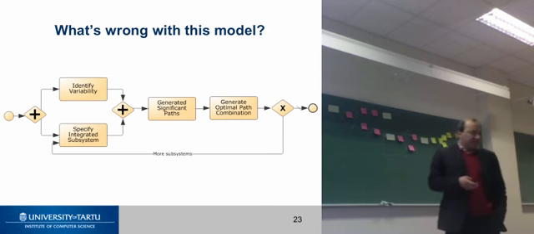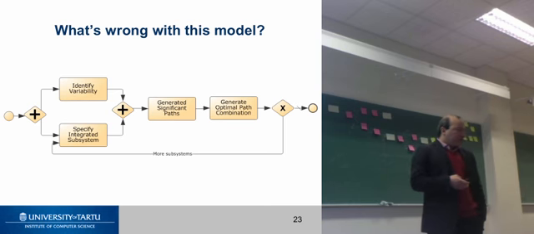So have a look at this model and tell me if you see anything wrong. There's something wrong at the bottom here. Ooh. What's wrong? The flow can't go on because the AND join expects both of the activities. This process will get stuck during the second iteration. You will go in here, do this task and this task, meaning identify variability and specify integrated subsystem. Eventually they will finish. The AND join will be satisfied. It will fire its outgoing flow, which means that I will do generate significant path.